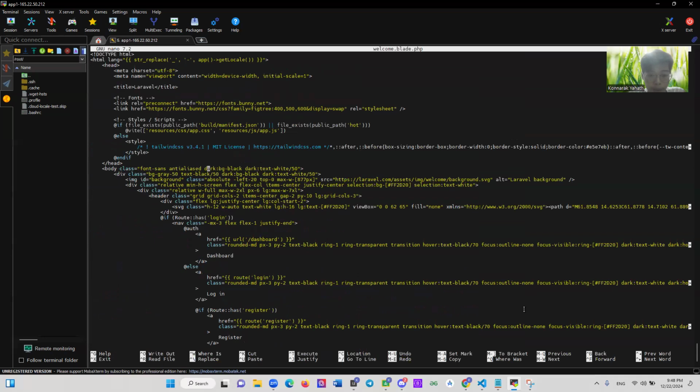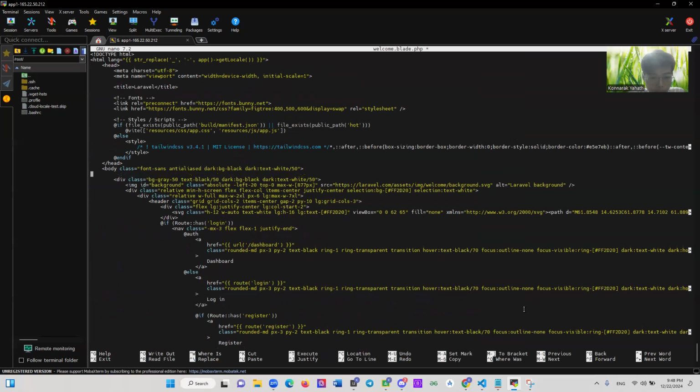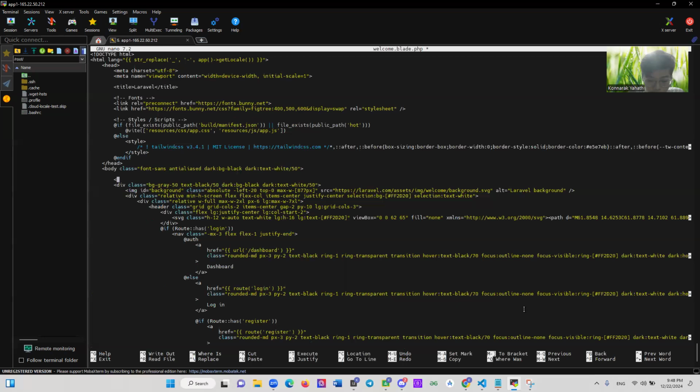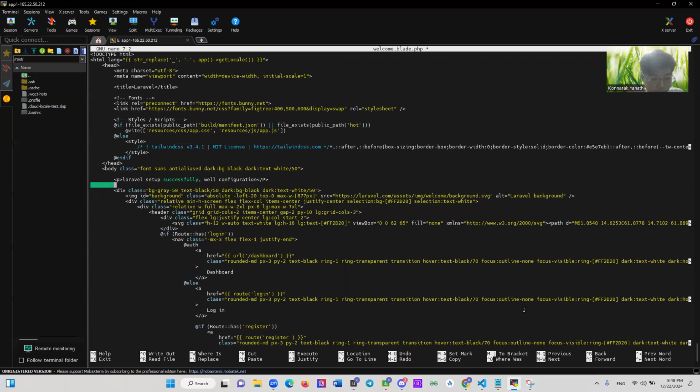The purpose I'm doing this is that I want to take some notes like Laravel set up successfully and configuration.